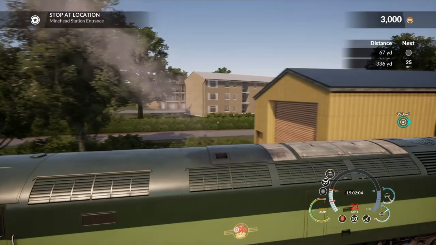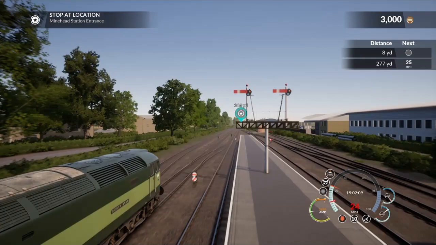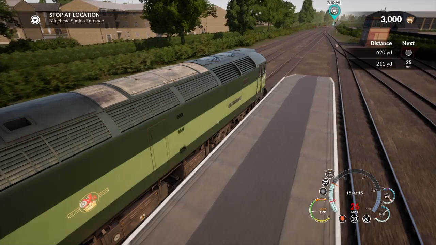Flag. Dark coaches! Blue 09! We're gonna get crashed into potentially. Maybe not. Maybe we'll crash into that game.